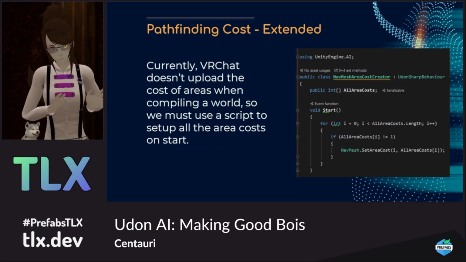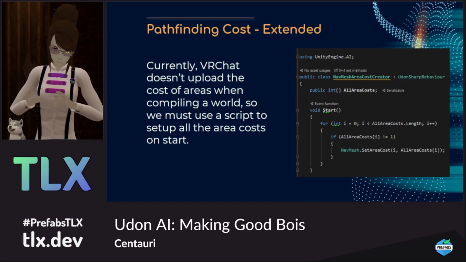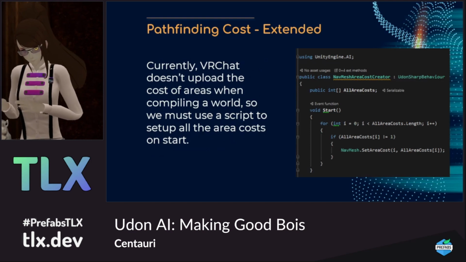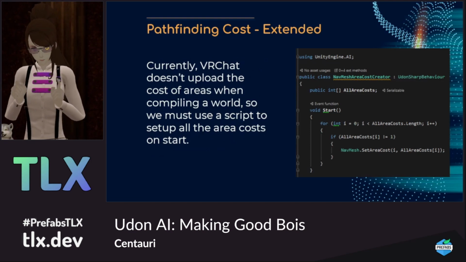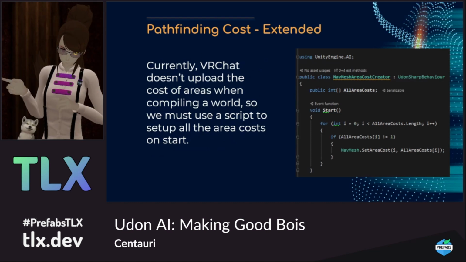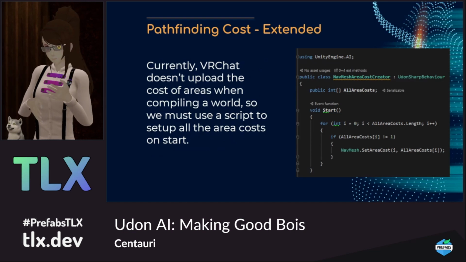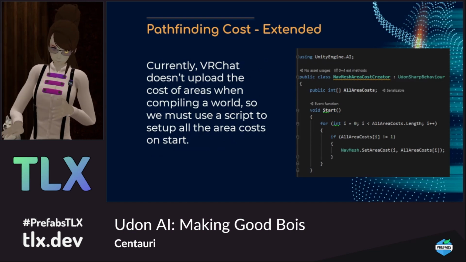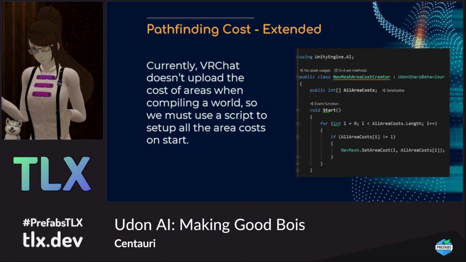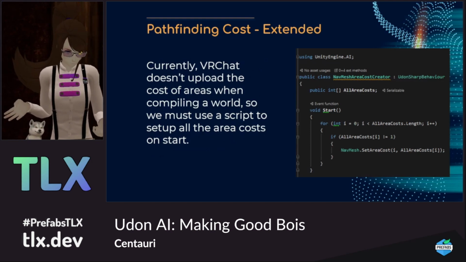And now for the VRChat specific part of it. Currently, when uploading a build on VRChat, cost is not uploaded with the build. So you have to assign it at runtime. This is super easy to do, and if you don't want to do it yourself, there's also a prefab in SimpleAI that does it for you. But you basically, on start, just have to go through all of them and manually assign the cost that you would set in the editor. It's not that hard to set up, but it's something that we needed to do.